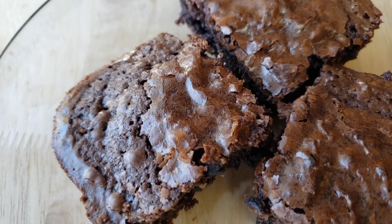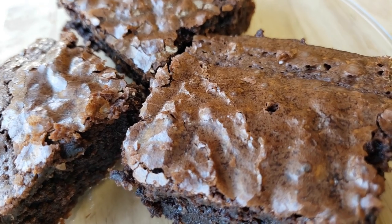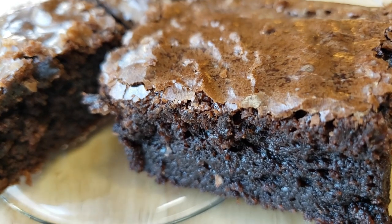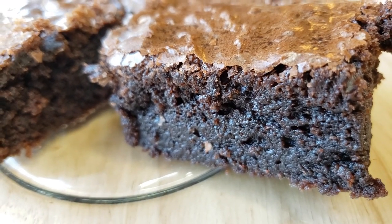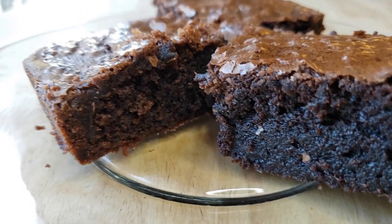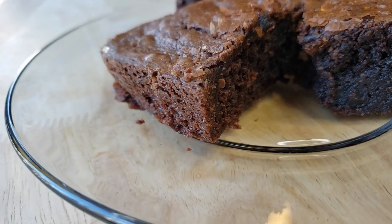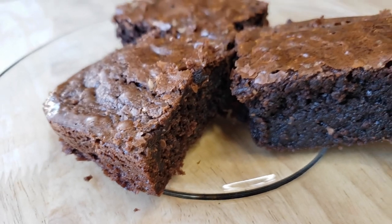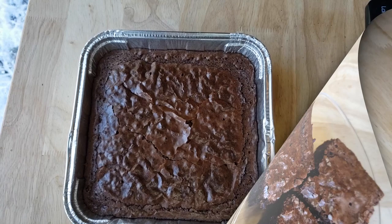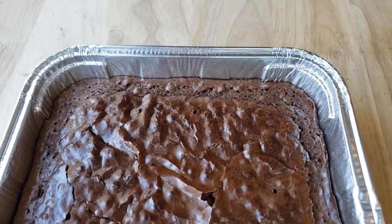I don't mind a firm texture with brownies, but if it's going to be tough I want it to be a thinner brownie. I like my brownies thick and moist and fudgy and a little bit airy and pillowy. I like the Little Debbie thinness — well, a Little Debbie is fine for what it is, but for a homemade-style brownie I want it thick. Maybe you would have liked this even more in a 13 by 9 pan.